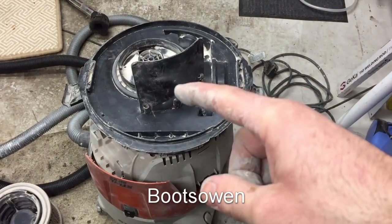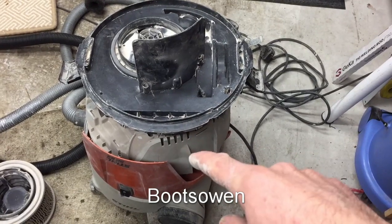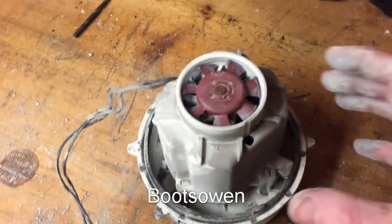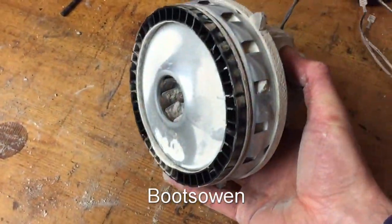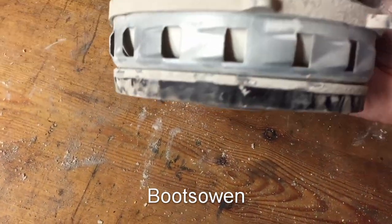So you take two screws off the top and then you prise the orange bit off, and then you take a load of screws out of this middle bit and you prise it off the black bit, and then underneath all that is revealed this little tiny motor. It's smaller than a Henry motor. Must be good enough, because that's what they put in it.